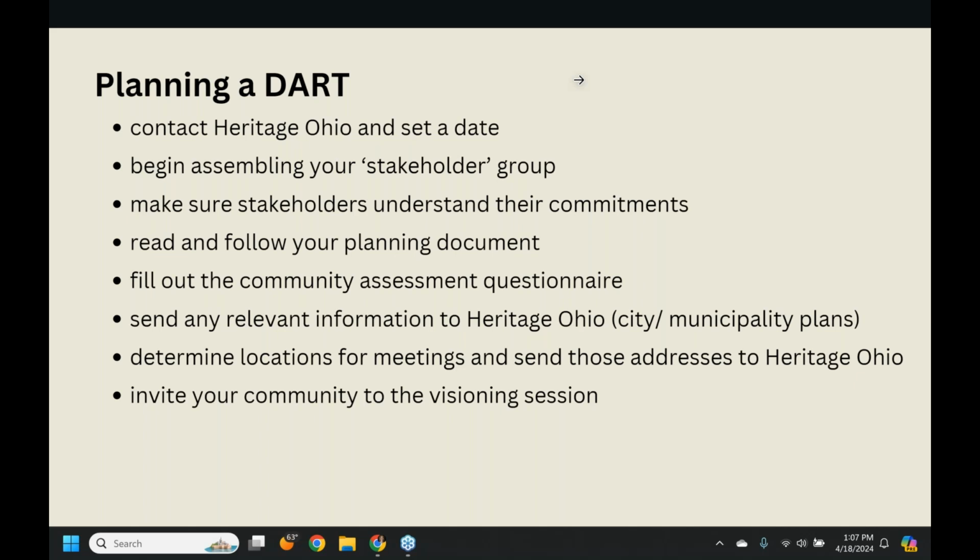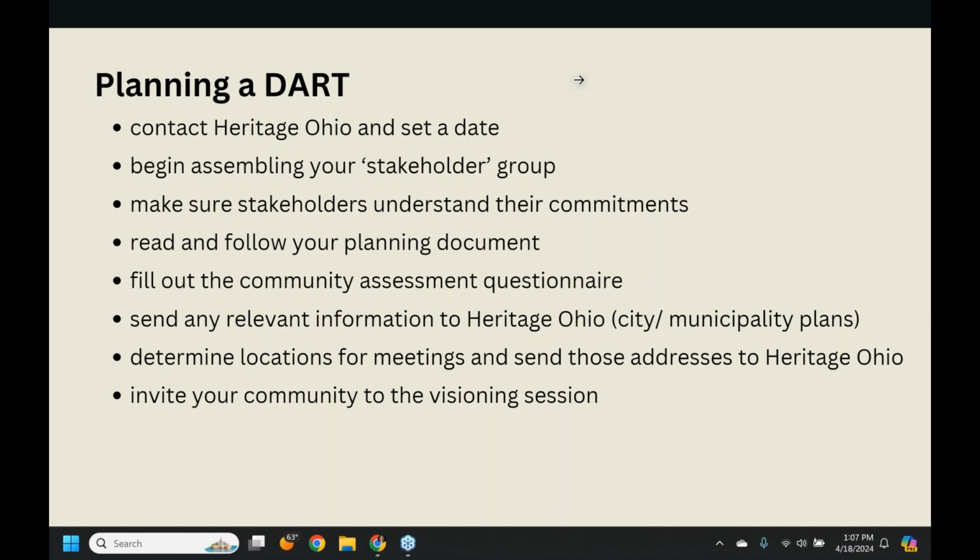This is the group from which your initial board of directors will grow as you move into becoming a Main Street community. So it's really important that we think intentionally about forming that stakeholder group, having entities in your community represented, like your library, your school system, a building owner, a business owner, someone from the city, someone from the county, maybe a homeowner, a resident that perhaps lives in your downtown district. We like to see a nice reflection of the community in culture and demographics. So taking a look at age brackets and male versus female.